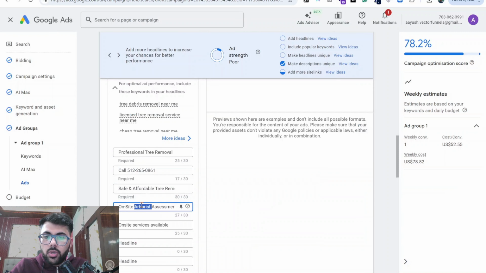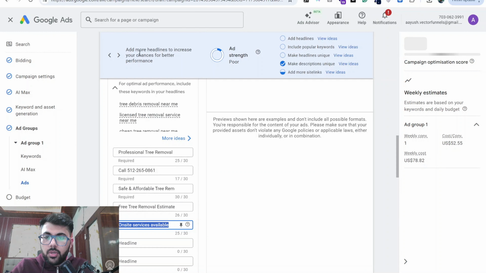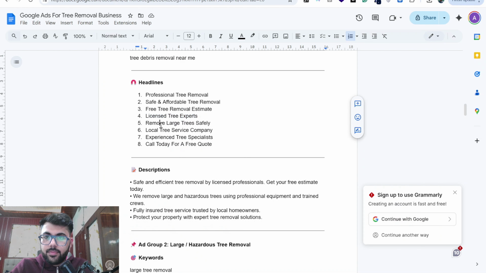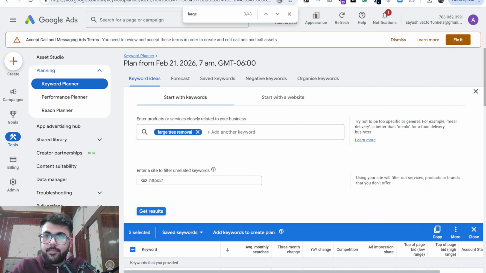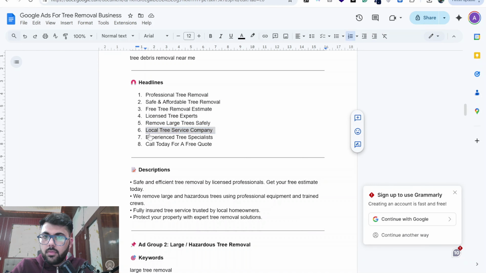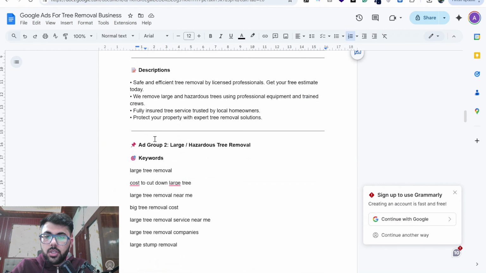If you like them, you can use them, but I would prefer to stick with these headlines if you want to get really good conversions on your ads. Put it like that. Remove large D's. Local tree experts. Just use these exact same headlines. Same for the description.